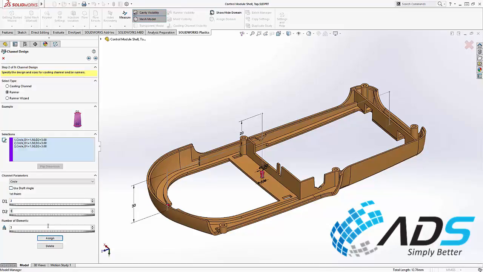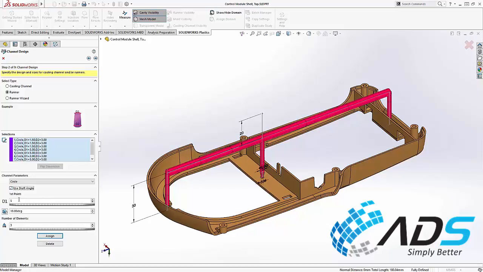This new option can be used in combination with the previous definition method where you can specify start and end value. For this example, we'll add a few more lengths of runner of varying size to get exactly what we're looking for. Finally, we will end again using draft for where the runner interfaces with a sprue.